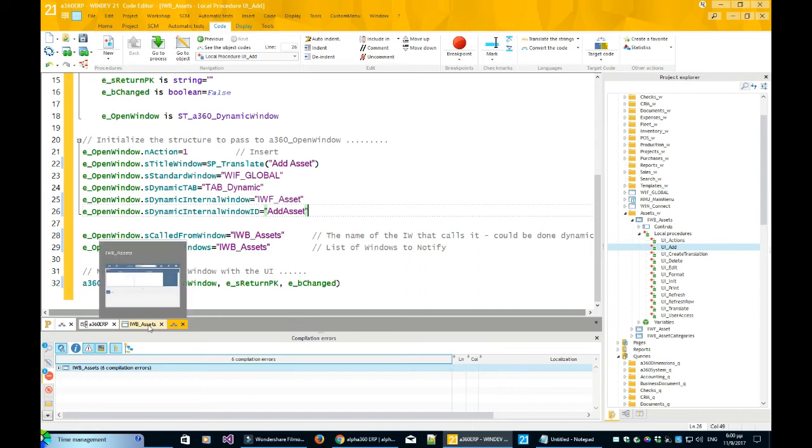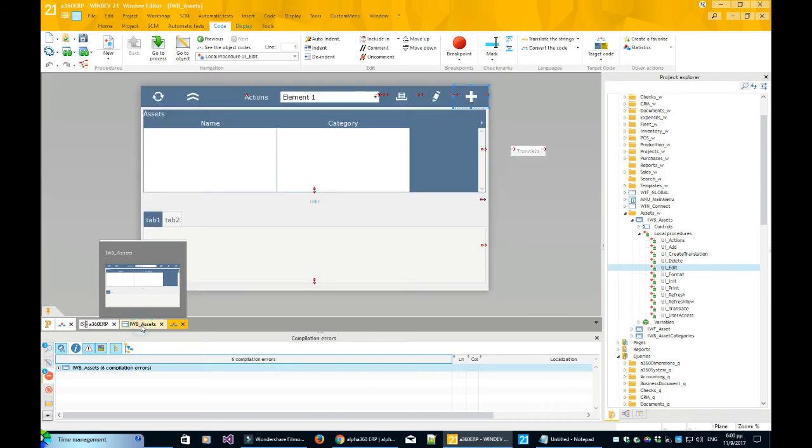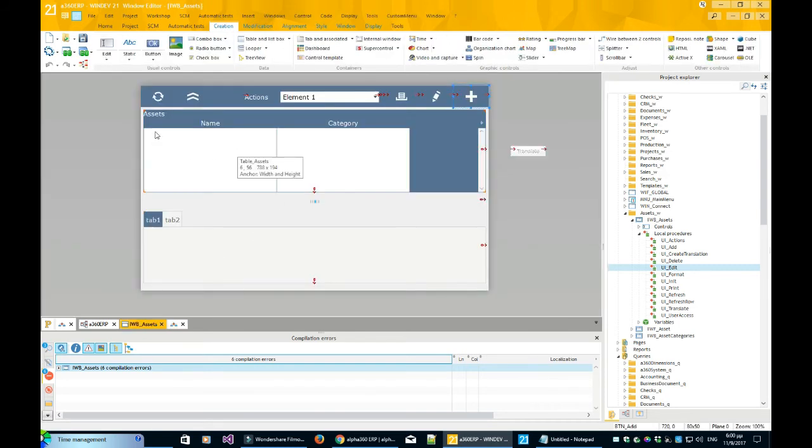Now, let's go on and see what happens with an edit. This is where I haven't changed anything yet. What a user actually does with an edit is he selects an asset from this table.